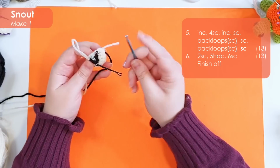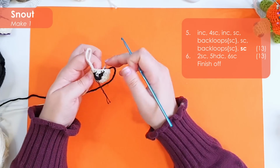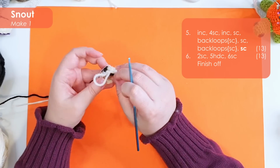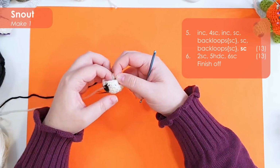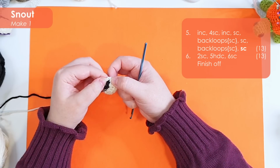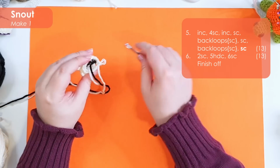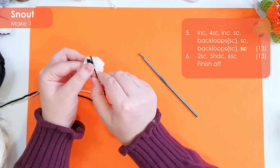Now at this point, if the top of your stitch is looking a little bit wide, as it can with color changes, sometimes the tension's not perfect, I want you to fossick about inside your nose and find the starting tail. And if we give that a little pull, gives him a bit of a nose job. And then we can trim off our black and remove our stitch marker.